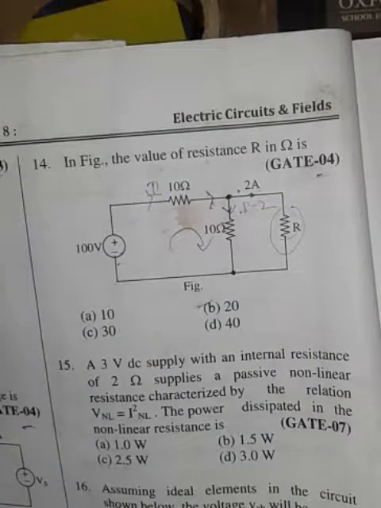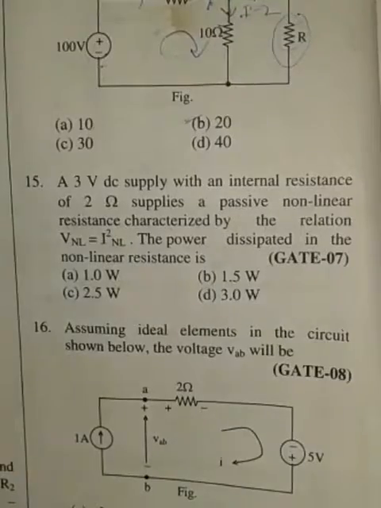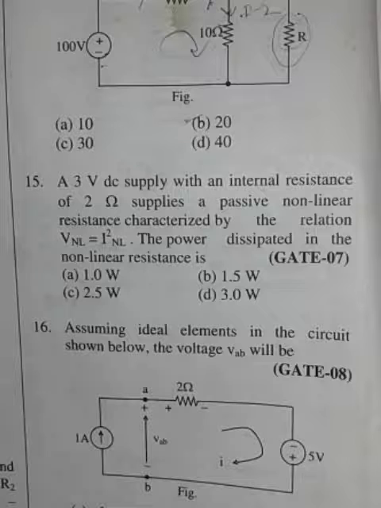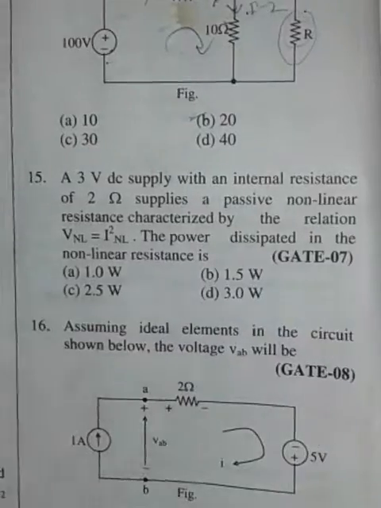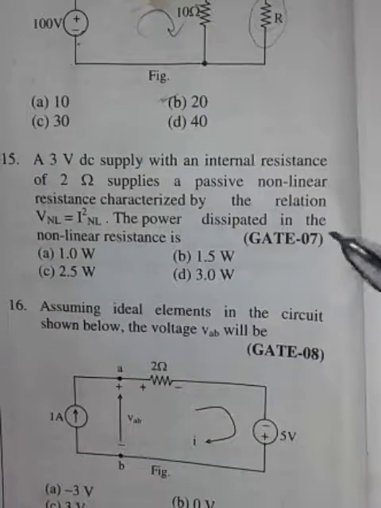So how difficult some questions seem, but how easy they are to get. In question number 37, we will see here. This is the question they have given. This is asked in 2007.